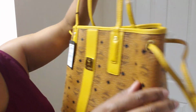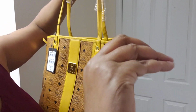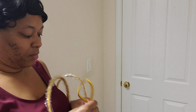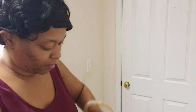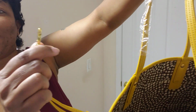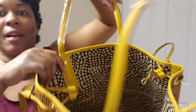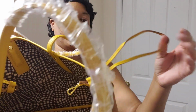So back to the pull. So in order to cinch the bag in, you have this strap here, and all you do, you just slide it in. Oh, I'm sorry. So this is what I was meaning to show you. So on one end of the pull, you have a hook. And then on the inside is just the loop. And then it's opposite on the other side. So on the opposite side, the hook is on the inside. And then the outside is just where the hook would be.